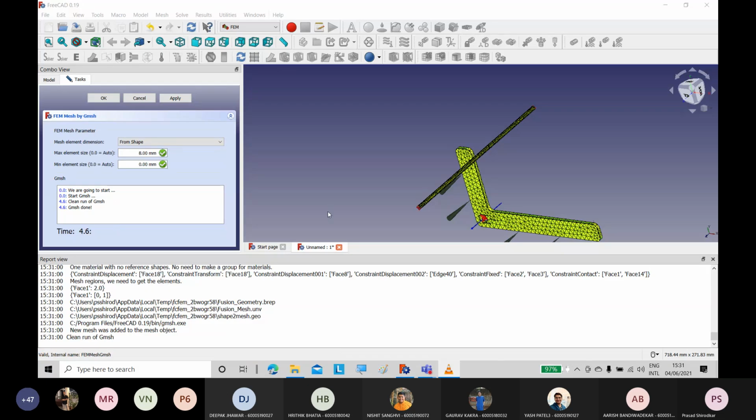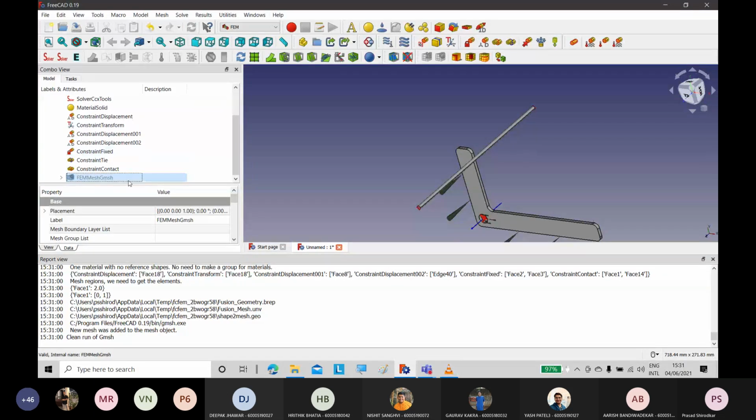And as you can see, the meshing was done very quickly. Once the meshing is done, just click on OK, and you can see the mesh region over here. Toggle on and off the mesh.